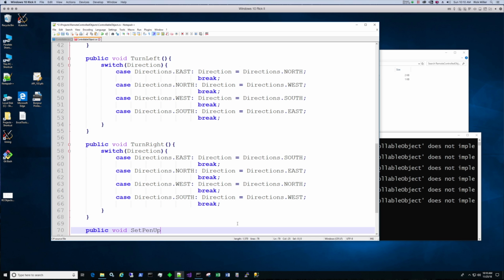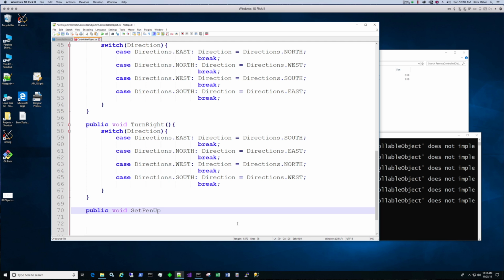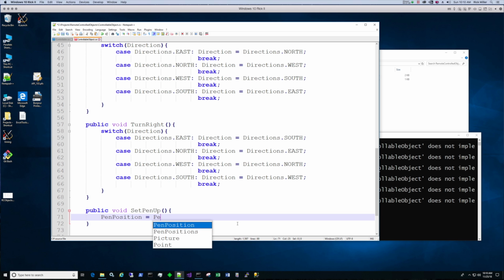There's only two states, up or down, so we don't even need the check. We're just going to say pin position equals pin positions dot up.